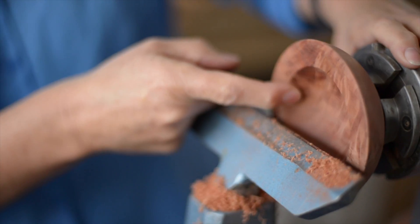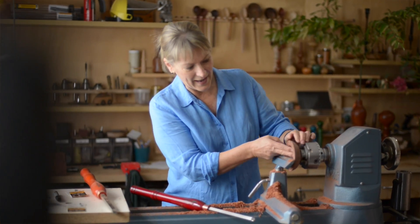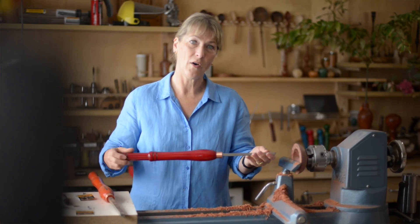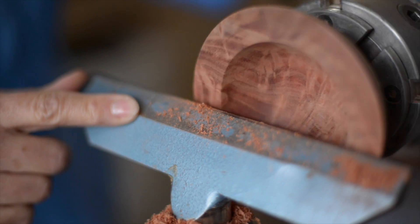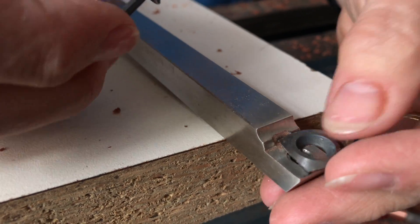I've got beautiful fine little shavings off that bowl and it's really lovely on the inside. I used the Easy Wood negative rake cutter on the finisher tool and finished off the bowl beautifully. I'm going to change tools — I'm going to pick up the negative rake square cutter to do the rim of the bowl. I'll put in the CI-1 cutter onto the CI-1 tool.